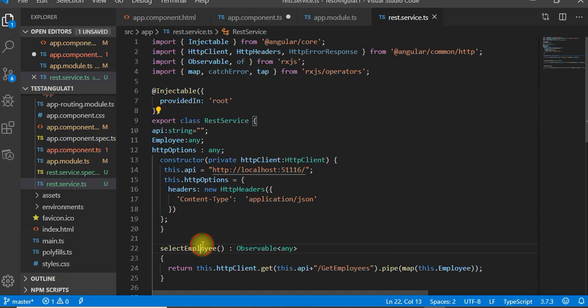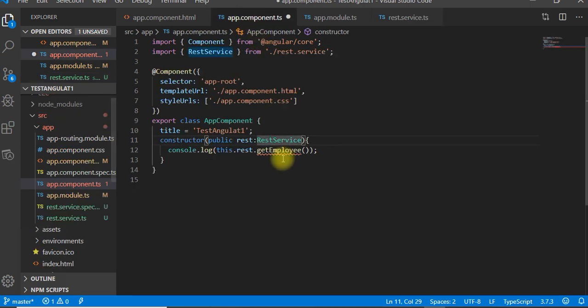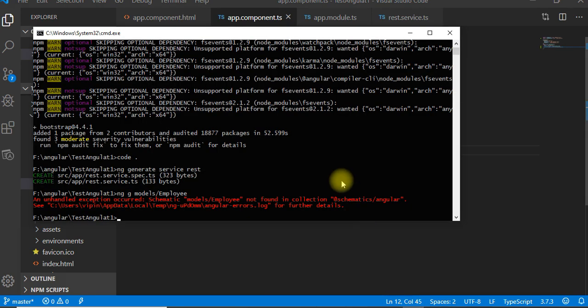Select employee, sorry. So add dot component, use your select employee, and run this. Let's see it will be calling or not.